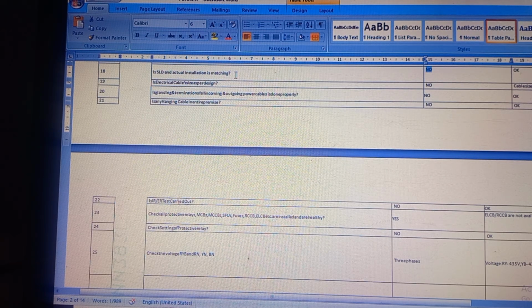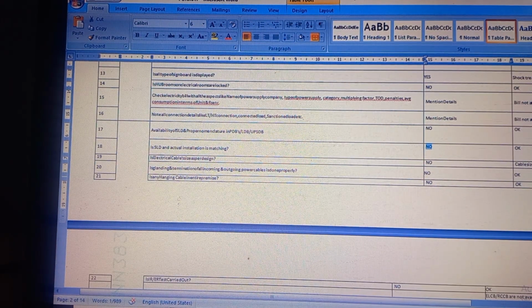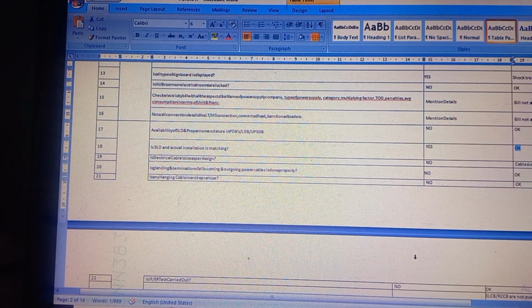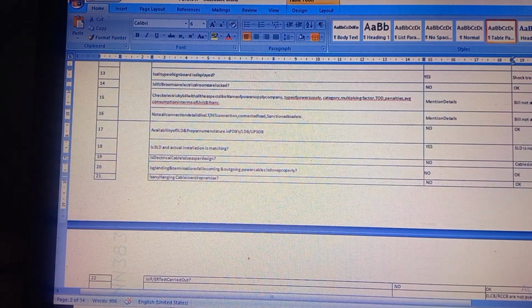I already told you that when you provide the recommendation at site, you have to mention what was the observation. The SLD not available at both panel and DB. So we have to mention here SLD is not available at both DB and panel.